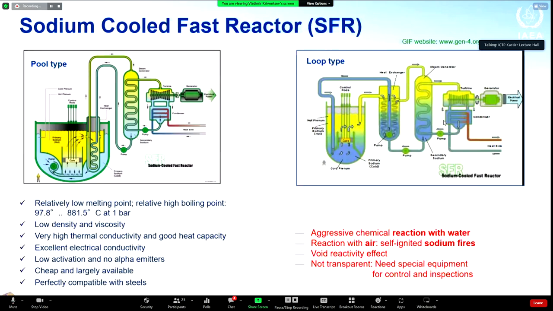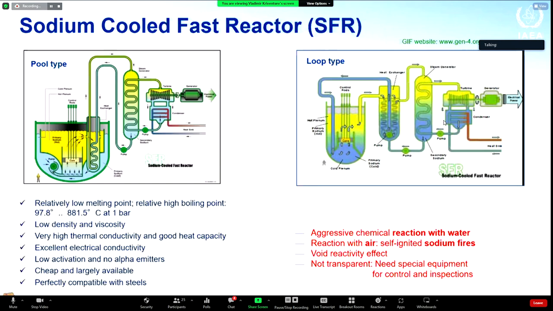Actually, sodium-cooled fast reactors have a long history, and the first reactor that generated electricity, I believe you know which reactor and when. EBR-1, yeah, correct. EBR-1 was a sodium-potassium cooled demonstration reactor. It was only several kilowatts of power, but it was to demonstrate production of electricity. And EBR means experimental breeder reactor, so the breeding possibility was already considered on the first ever reactor that generated electricity. And the coolant there was a sodium-potassium alloy.